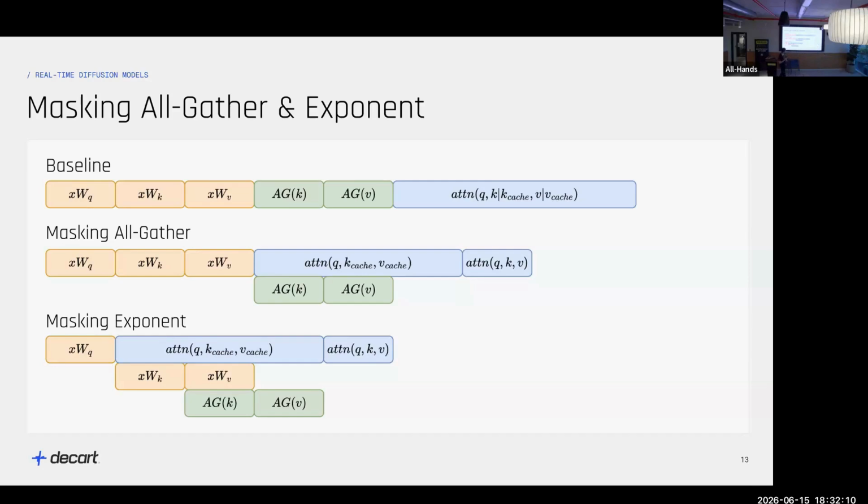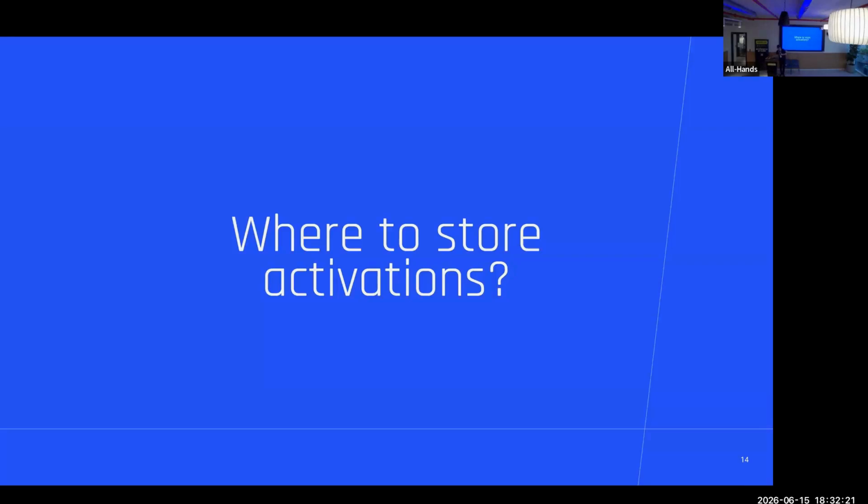Okay, so those were some interesting things on the algorithmic side of optimizations that we can do once you're working with these autoregressive diffusion models. Now we'll dive into what we get to see on the hardware side. One of the main questions that we had, because you're trying to aim for such low latency, is that you get to the point where your layer time has to be tens of microseconds, 100 microseconds max. When you're at that point, one of the most critical questions is where do you store the activations?